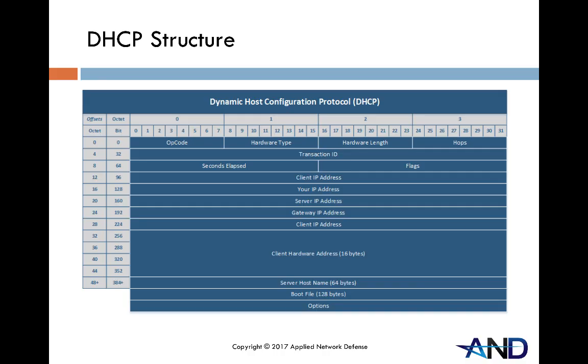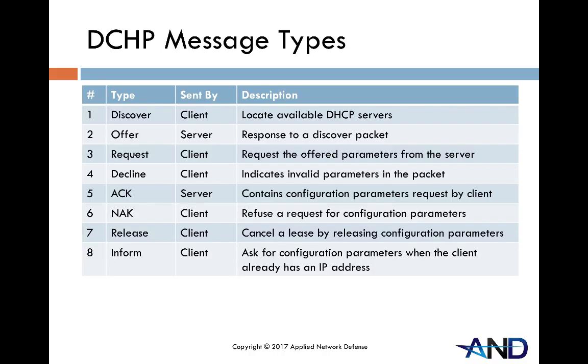So I want to go through a couple of those message types, and that will lead us into a discussion of the different DHCP processes. So how a client goes out and requests an IP address and gets that from a server, what that looks like when it's healthy, when it's not, and so on.